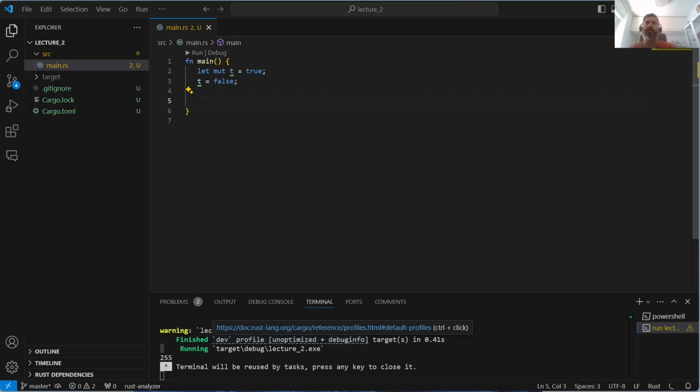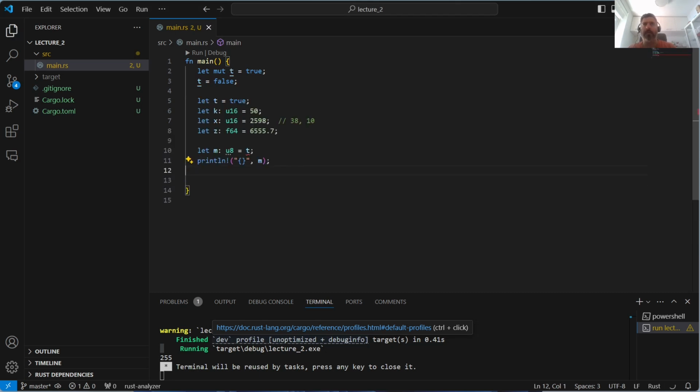Next, I will show you how you can convert between different data types, because this is something that you will need to do very often. So first we will insert a snippet of code. Here we define some variables, and now we can try some conversions. Here we try to convert a bool variable to an unsigned integer, and we see that Rust complains, because it doesn't allow implicit conversion, and everything must be done explicitly.